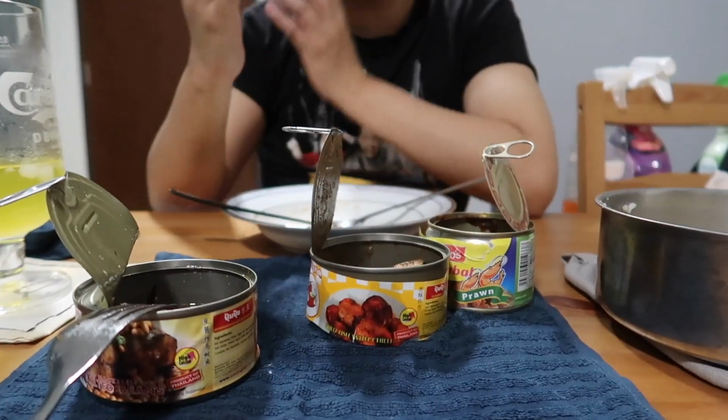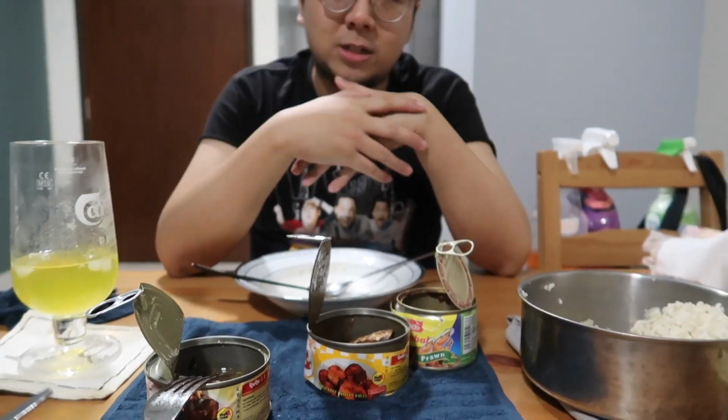You could use it for other things. You could use stuff like this sambal to fry rice. You could use this one to fry rice also. You know, you could mix it up with other things, you can fry with other vegetables. It's actually really, really cool. New ideas, people. Thank you for the PSA.